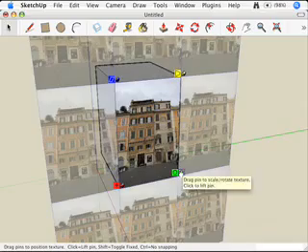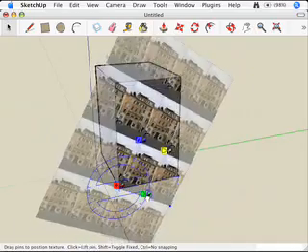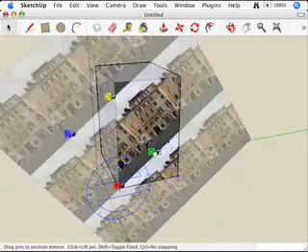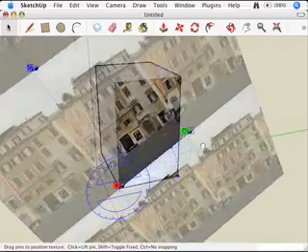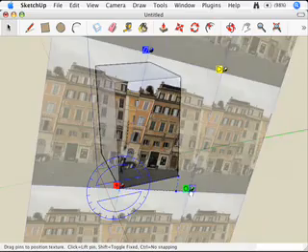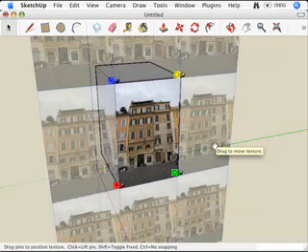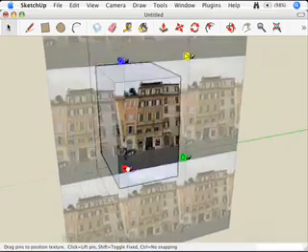Let's go over to the green one, and when I move the green pin, what I'm doing is rotating the texture right here on the face, and I'm also scaling it while I rotate it. This probably isn't that useful for a texture like a building, but if you have a texture like a wood grain, or maybe a brick, the rotate scale pin I find to be the most useful for things like that. And then really simply, the red pin is for moving your texture around.